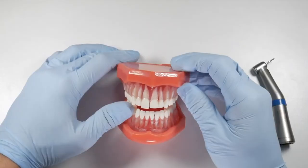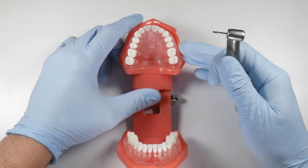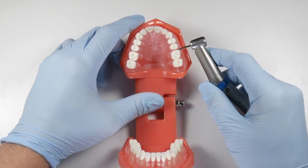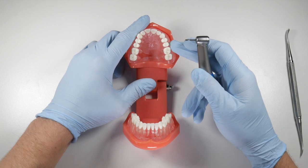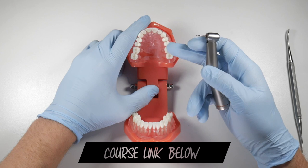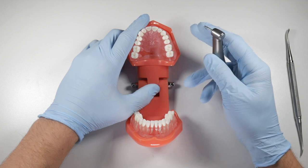When you're sectioning teeth — say you're doing an upper molar — you're going to section this tooth. Typically you're going to cut that Y-shape pattern into there, which is going to leave you with three pieces of tooth, which is terrific assuming you have three individual roots. What I will typically do is start by sectioning off the crown above the height of contour. That's going to open everything up into the pulp chamber so you can see the root structure. You may see a C-shaped root canal, which would indicate fusion of two roots — not three separate roots like you thought when you first looked at the PA.